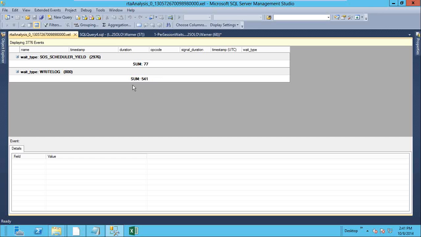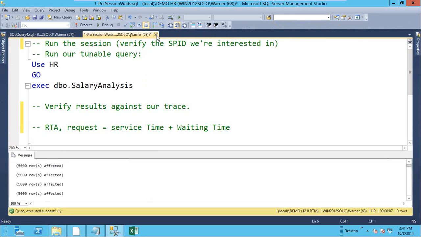Let's imagine, it could be a way more complex profile of waits, but you can always do the same analysis and just sort them one against the other, and you get them per session without all the other noise of all the other waits that are happening on SQL Server itself. And this, again, is something that you can only do with extended events. Very powerful stuff. Okay?